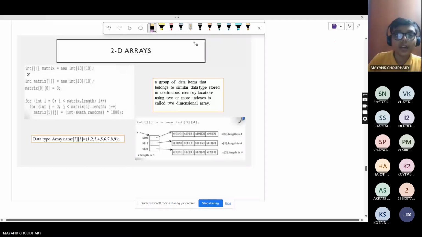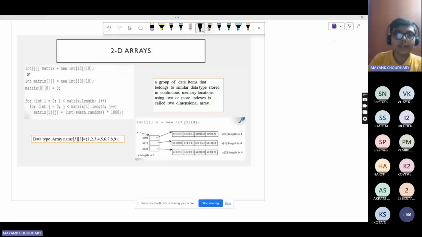And the thing about a two-dimensional array is that it again should belong to the same data type. So the property of an array remains the same, which should have the same data type. They are stored in continuous memory locations. Now, what do I mean by continuous? If the first one is present in 0, the second element would be present at the memory location 1.